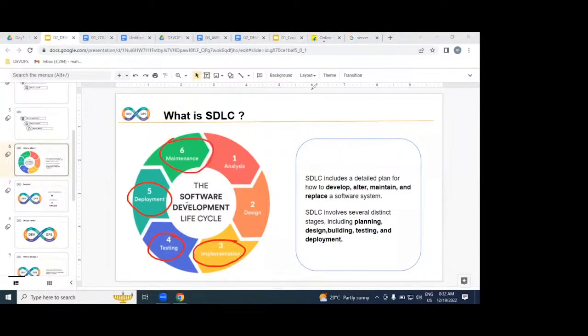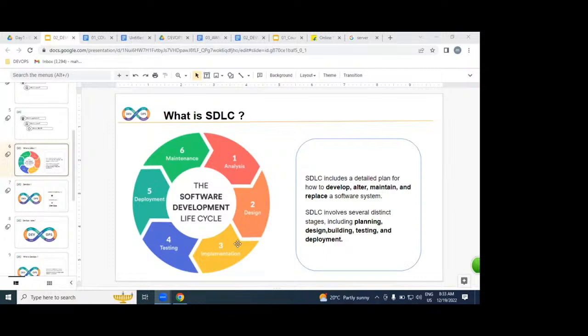This entire process we are calling is what? SDLC. In this total process, we have developers, testers, AWS administrators, Linux administrators, DB administrators. If you are doing an IT job on any profile, any platform, you are part of this SDLC, including DevOps. If you are working in IT software, you are part of this.